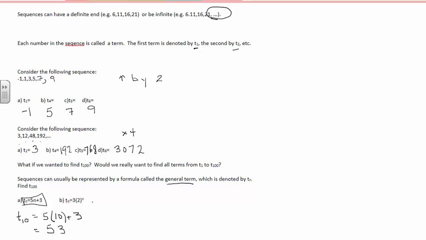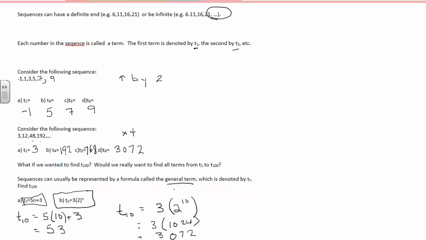Now we also have this formula here, same thing. If we wanted to know what the 10th term was in this pattern, which is different, we would have 2 to the power of 10. Remembering that it's important that you do your exponent first. So here we have 3 times 1,024 when multiplied together is 3,072. So the 10th term in this pattern would be 3,072.